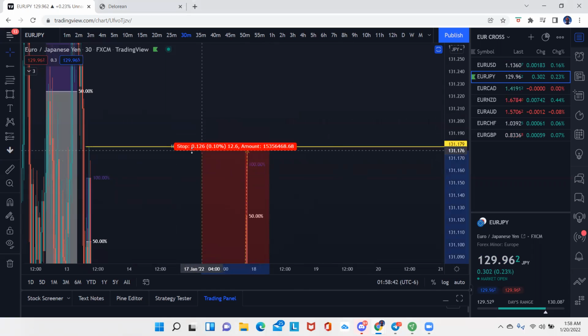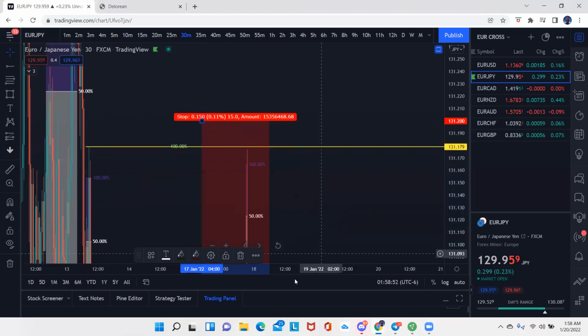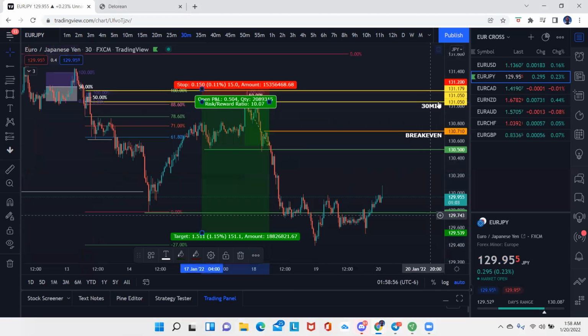So like, say, for instance, my stop loss was like 12.5. I would round that up to 13, and then I would add 2 pips of spread to that, right? Let me know if that makes sense. Because I like even numbers, so that's just me personally. Not everybody does that. That's why you guys are always going to see my entry and my safe profits are always going to be even numbers. It's never going to be like 131.56 or something like that. It's always going to be zeroed out. That's just me. All right.